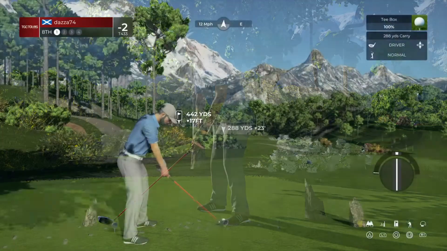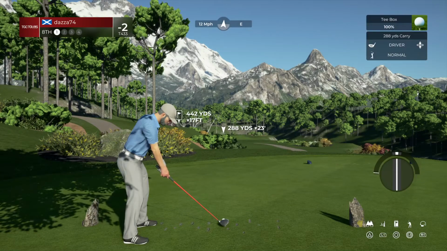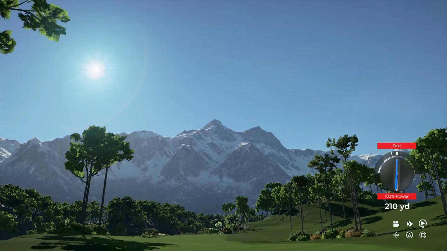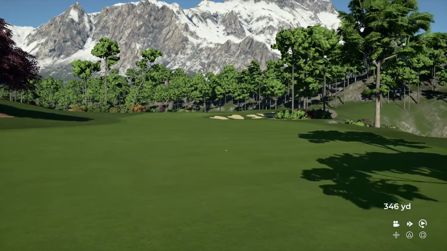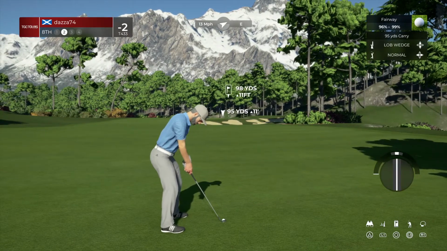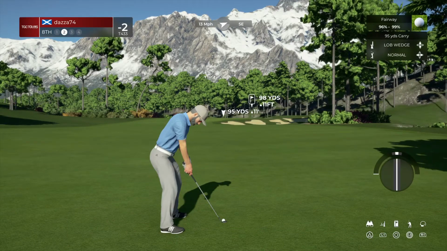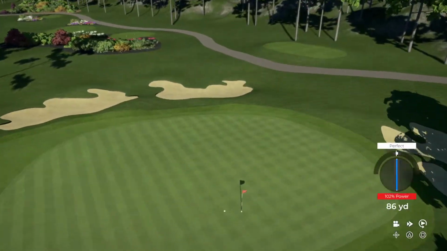And the wind has picked up. We got a tailwind to deal with. Hopefully this one nestles itself nicely in the fairway. This one's about 100 yards out. Looks like this will be on the dance floor.